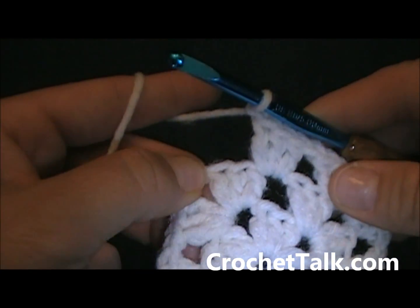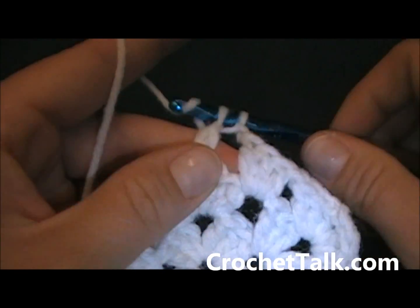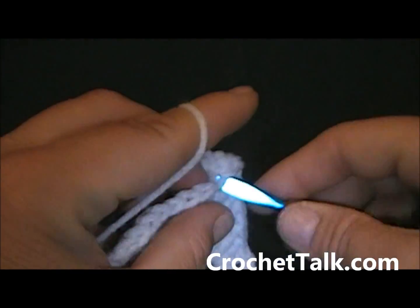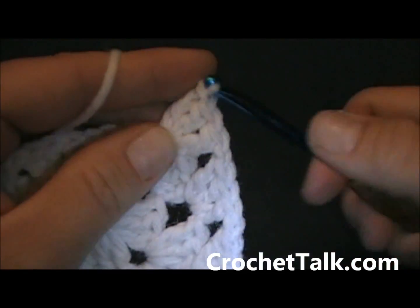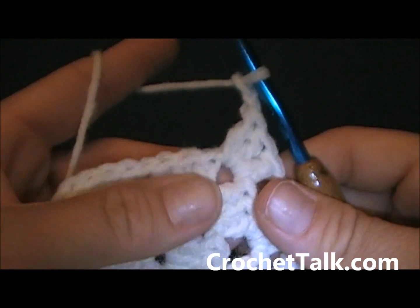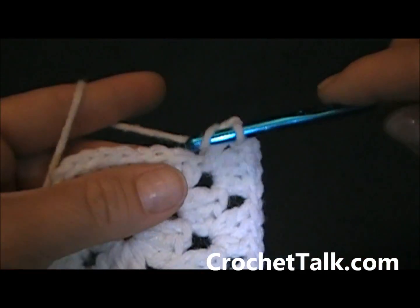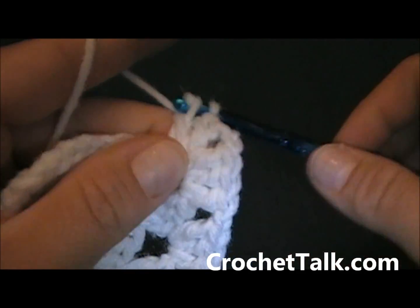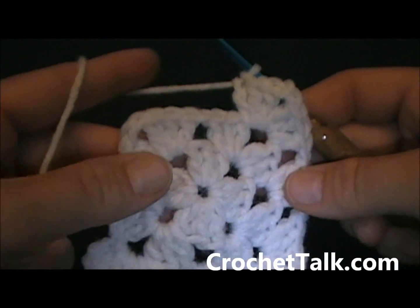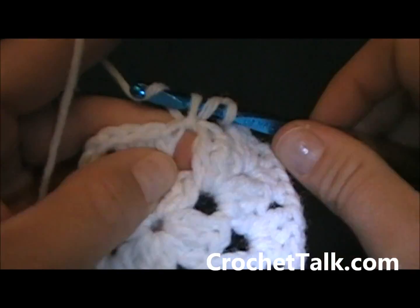chain 1, and now you're back to the corner, so that's 3 double crochets, chain 2, 3 more double crochets. There's 1, 2, and 3. Now on the side, you just want to chain 1, 3 double crochets in the next chain 1 space.